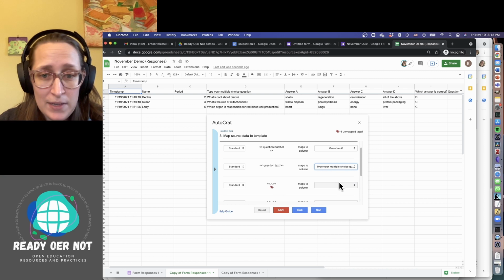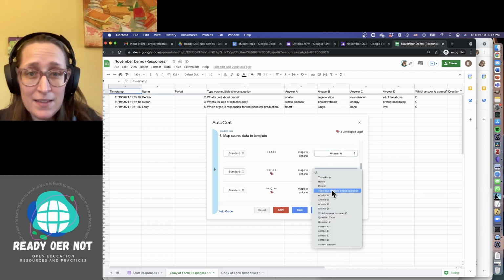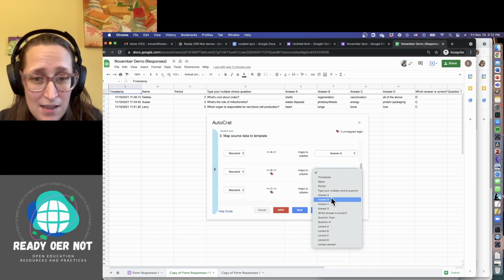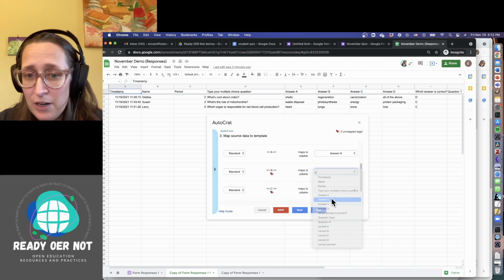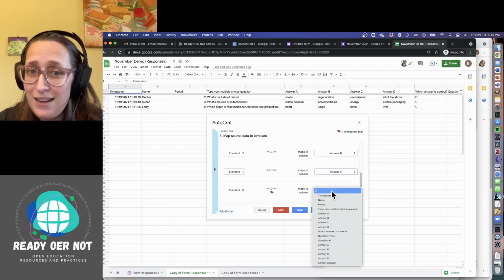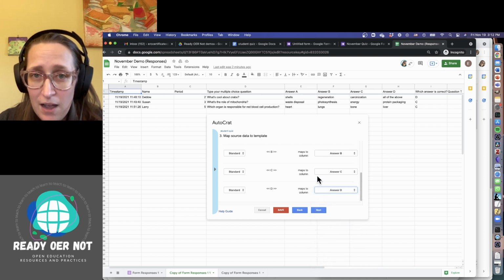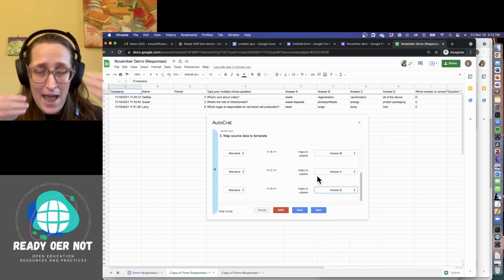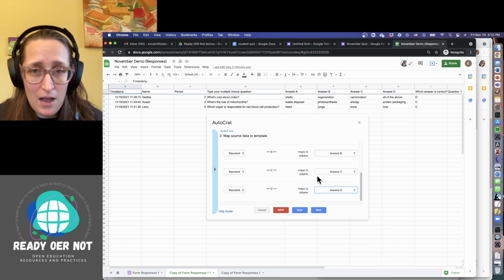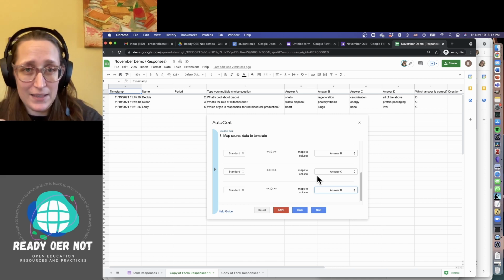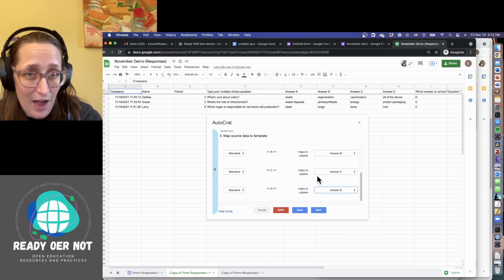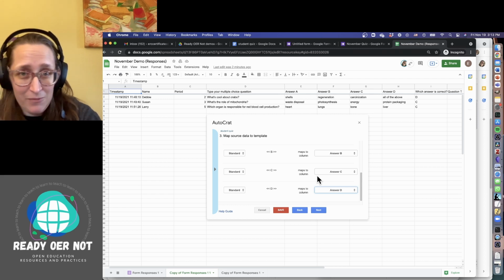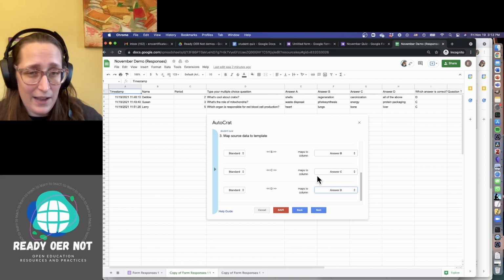A is our answer choice A. So again, these are going to be the student ones. I messed this up with just one of these last time where I pulled in one of these corrects that I had down here. Make sure you're choosing the answer choices that the students input, not which ones are correct. Otherwise, when you generate questions, you're going to have gaps on some of them because it's going to be pulling things that don't exist. If it happens to line up where you got a correct answer and that's the column, you might not notice it if you have just a few like I do.